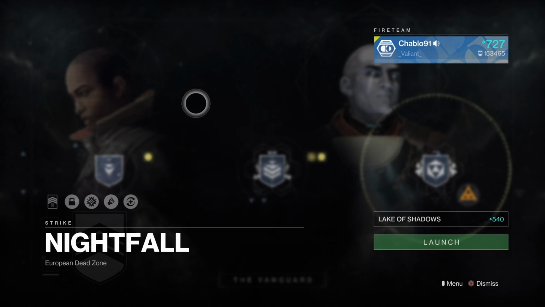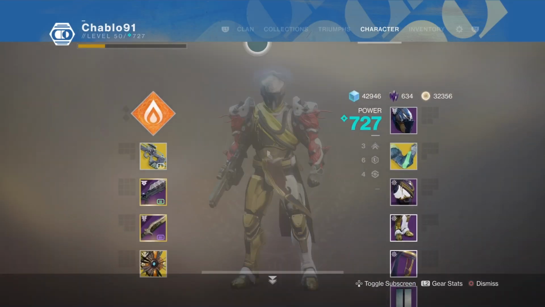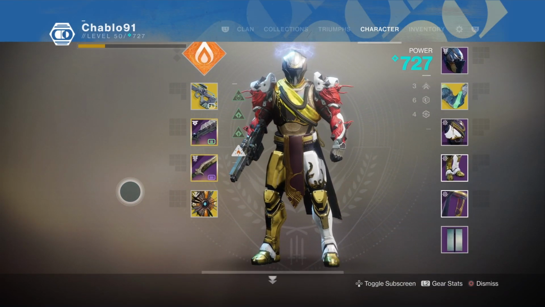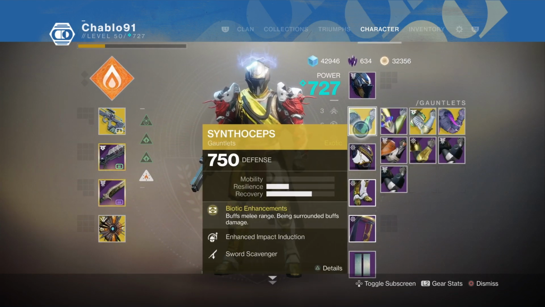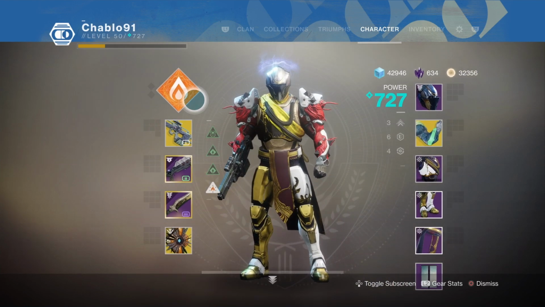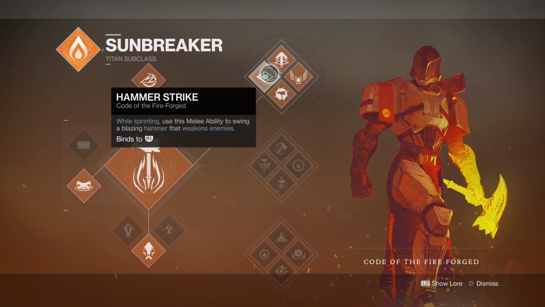But if you're a Titan, Brawler I think is an easier strat than, I mean it's easy no matter what, but it's just so easy with Brawler since we've got Sympaceps on, so we're buffing our melee damage. So Brawler and Sympaceps are stacking together. We're using top 3 hammers, so we'll combine that with Hammer Strike. Hammer Strike's going to do most of the work.